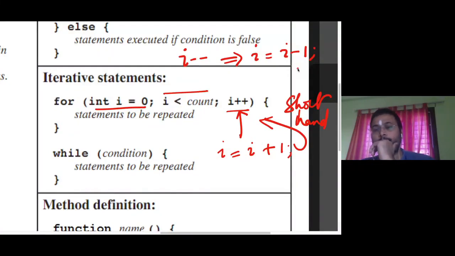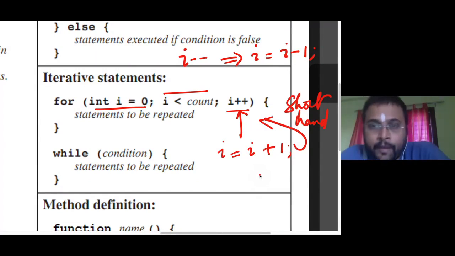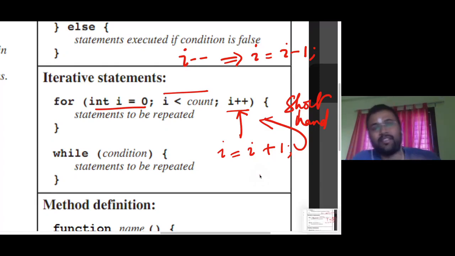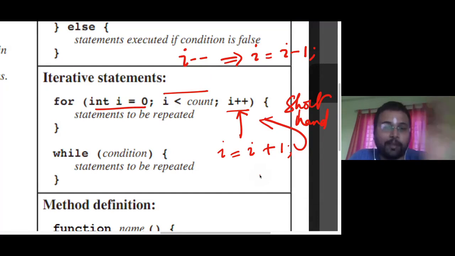There is one more shortcut similar to this, but I'll not go to the shortcuts now. This is one shortcut, i plus plus and i minus minus. So i equal to i plus 1 and i equal to i minus 1, shortcuts are i plus plus and i minus minus. But generally I would suggest not to use i plus plus and i minus minus anywhere except for your examination questions.